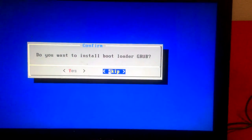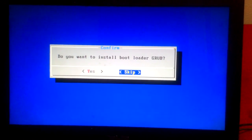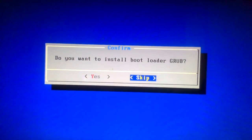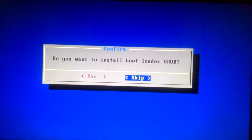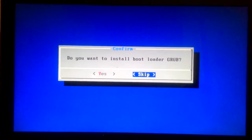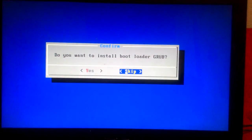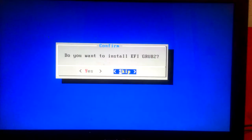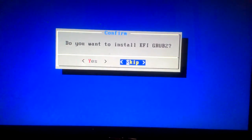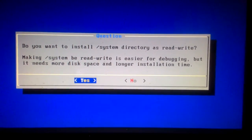Do you want to install the bootloader GRUB? Well, if you only have Windows, normally you would. Even if you have Linux, maybe you would, but I don't want to use this GRUB. I want to use my own GRUB, the one that I already have. It's up to you whether you want to say yes. It might be risky, I don't want to try, so I'll skip. But if you don't have a GRUB, yes should be the right thing for you. Skip. Yes, read and write.